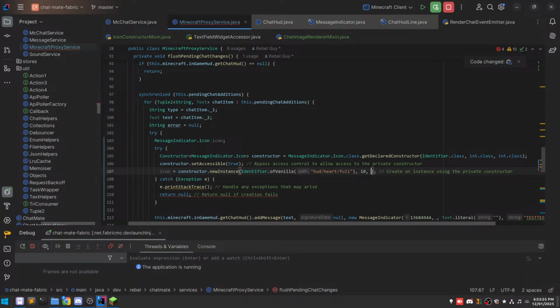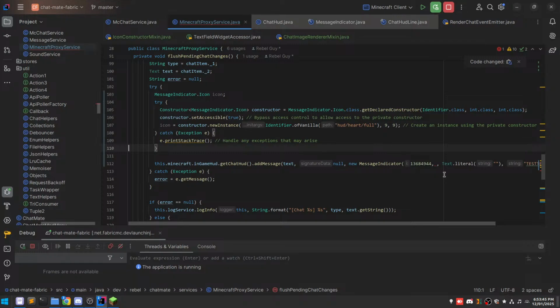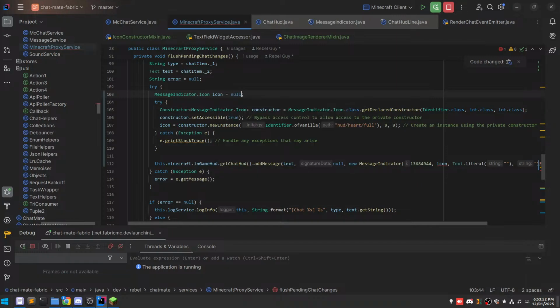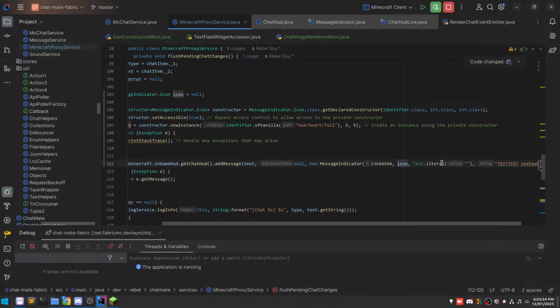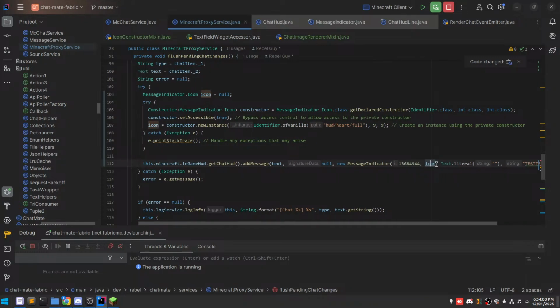We give it a width and height. Oh, the other one was 9. Let's stick with that. Of 9. We pass that into the message indicator here, and it's already unhappy. Well, now it's been initialized, you idiot. Okay, maybe this is it.